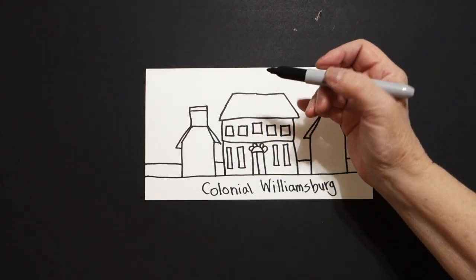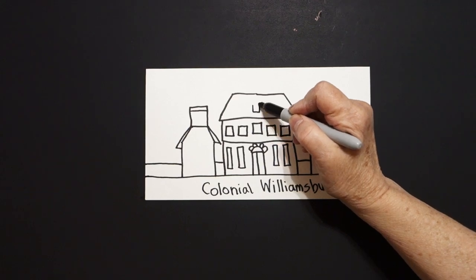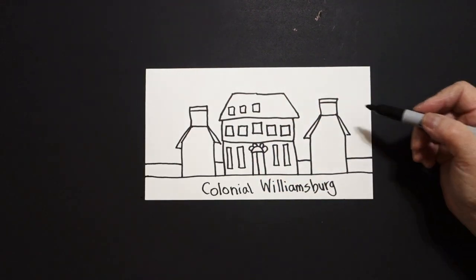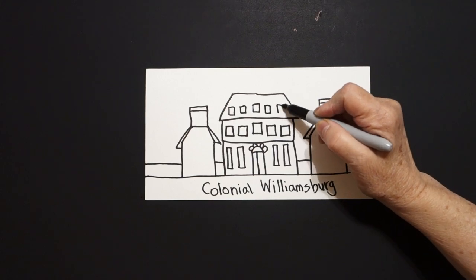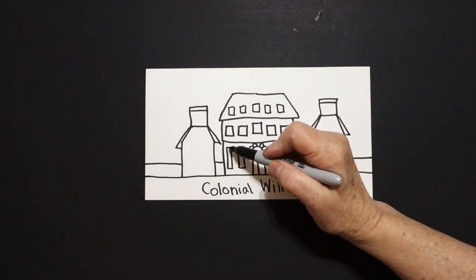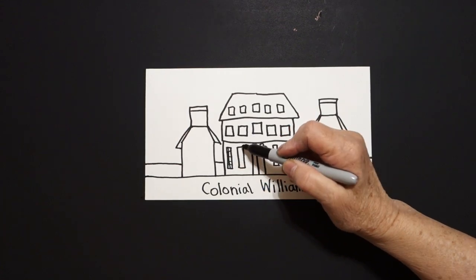On the roof, on this space, we're going to draw another square to center us. One, two squares on the left, jump over. One, two squares on the right. Inside each one of these rectangles and squares, if you can fit it in, we're going to draw a straight line, two, three, four, going across.